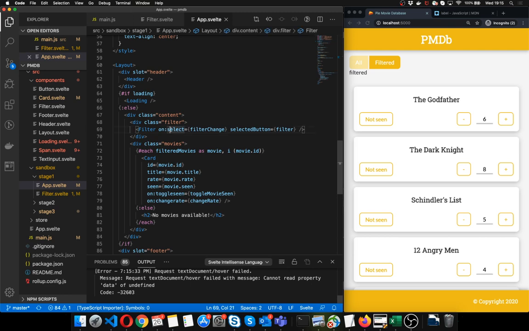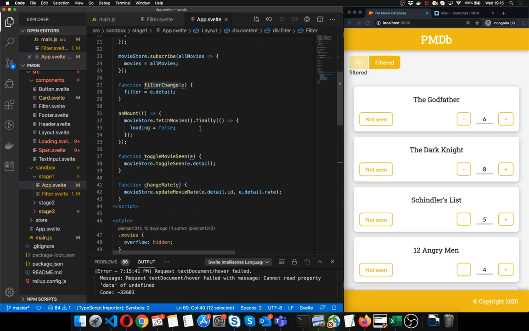This is how you listen to a custom event. You just add on and the name of the event you're dispatching from the child component, and you add a handler to it. Now I'm not doing anything special here. I receive an event and my payload is present in the event.detail attribute.